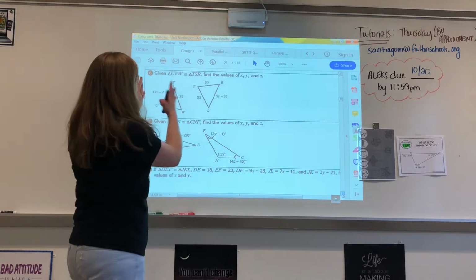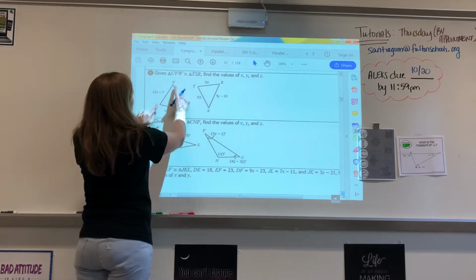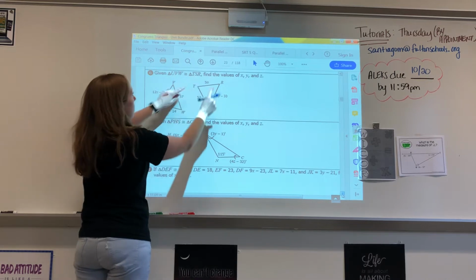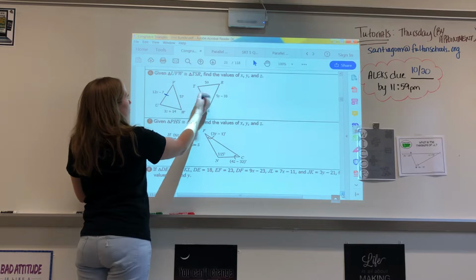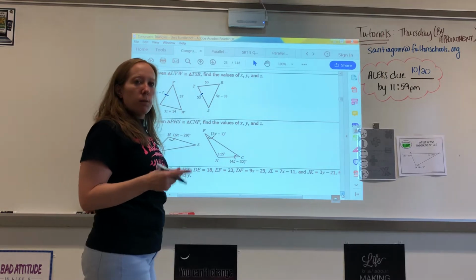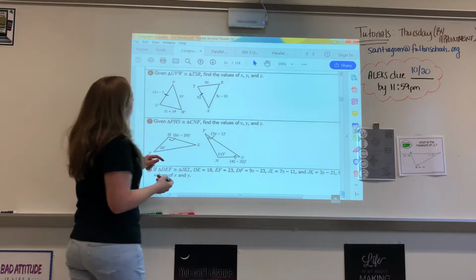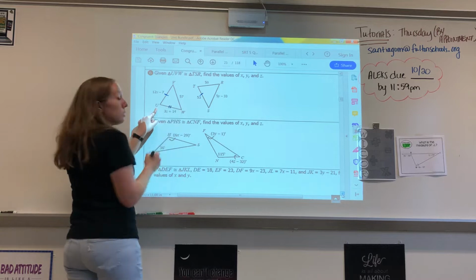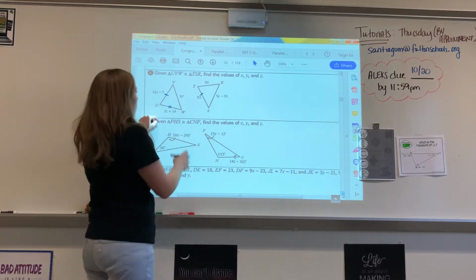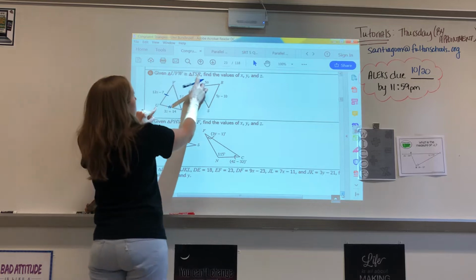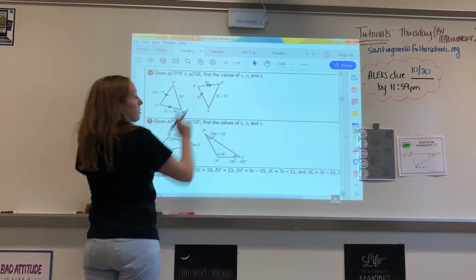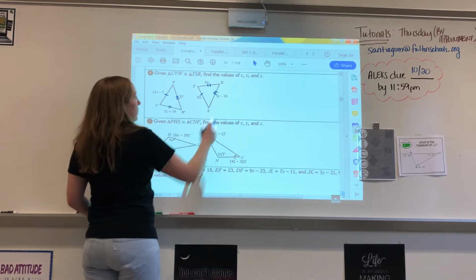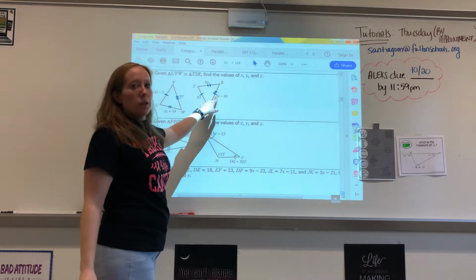So I look at this, it says the triangles are congruent. Well, I see that UV, first and second letter, corresponds to TS. So I know that these two sides are congruent, so I'm going to put tick marks there. Remember, sides use tick marks. If I look at UW, UW is first and last. I'm going to use two tick marks to differentiate from the other. UV is the first and last. TR is first and last. So I see that those are corresponding.